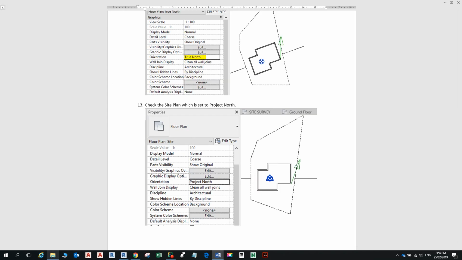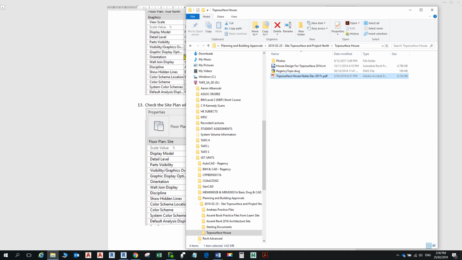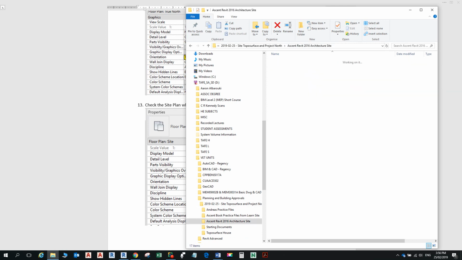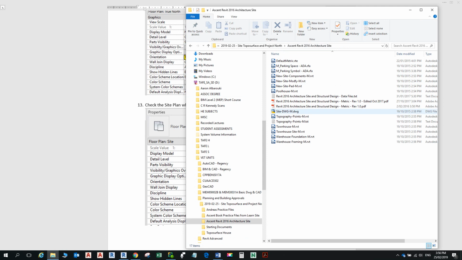And I think you guys also have on your Learn this other folder that I've got in here, which is the Ascent 2016 architecture site exercise, which I went through and edited a few years ago.